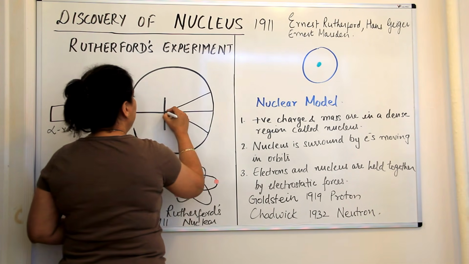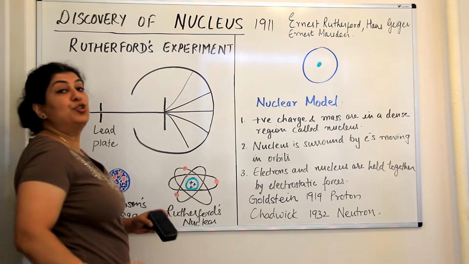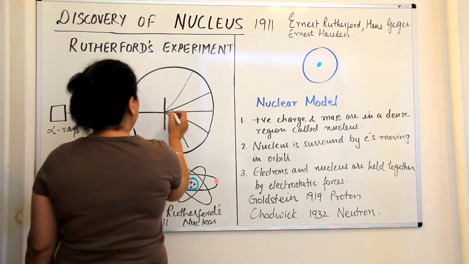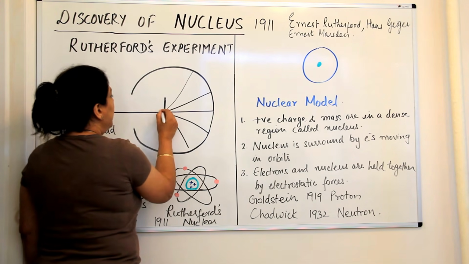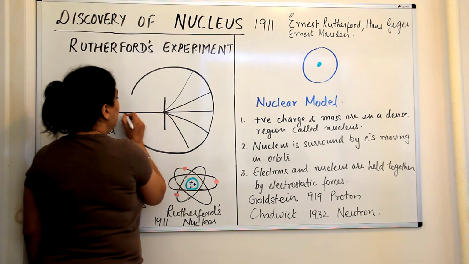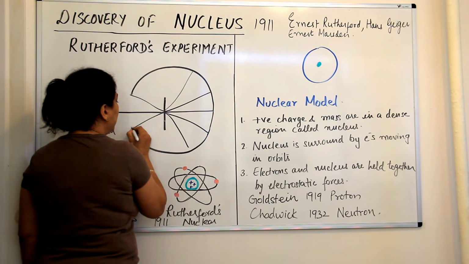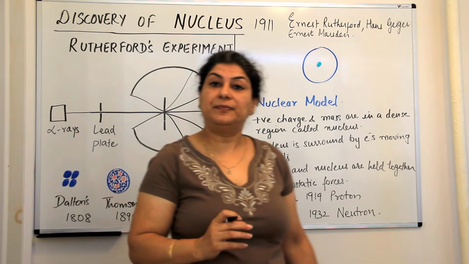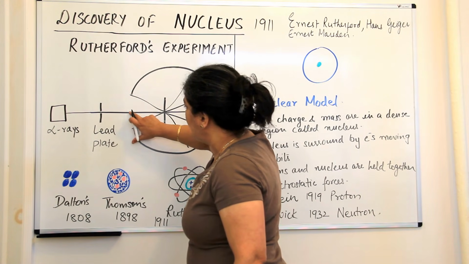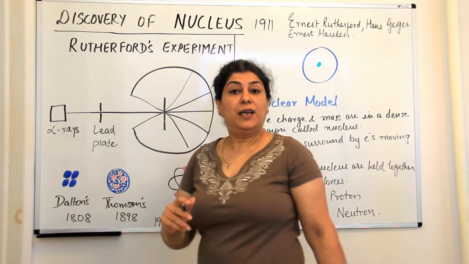They were deviated, some through small angles and some through larger angles. And he even noticed that some of the alpha particles which were coming here were completely rebounded. An alpha particle came here and it almost went back 180 degrees. Although this is not 180, it would be right behind this, and if the screen were brought very close to this, he would see the scintillation here.